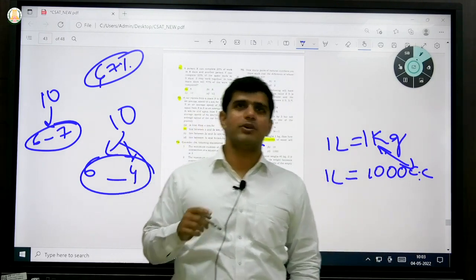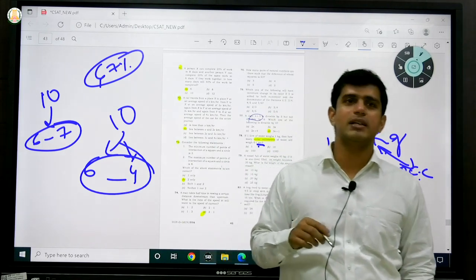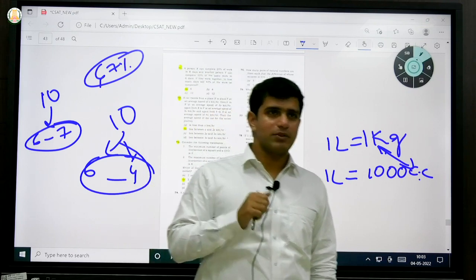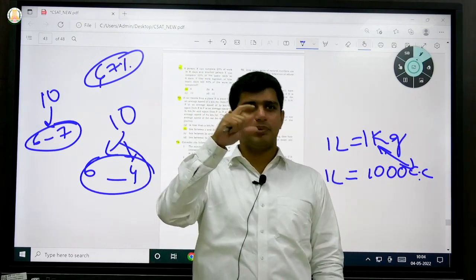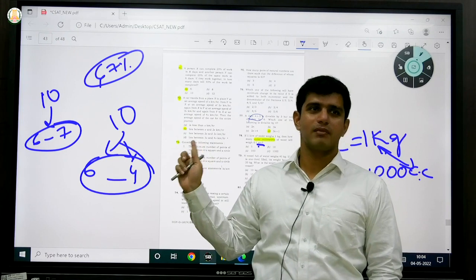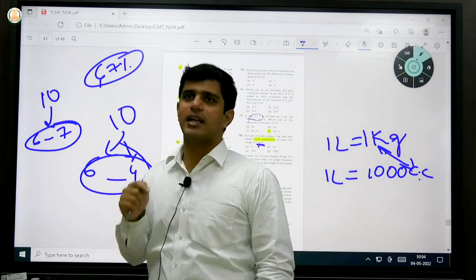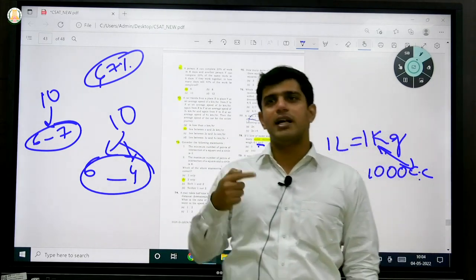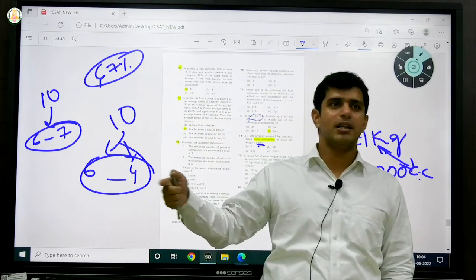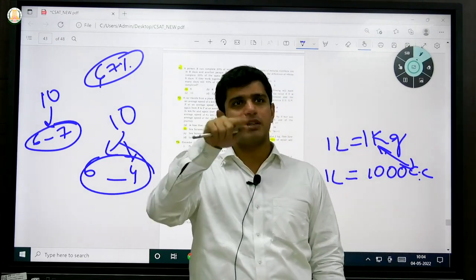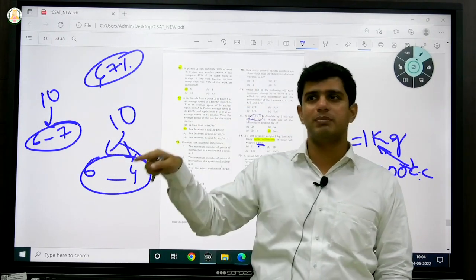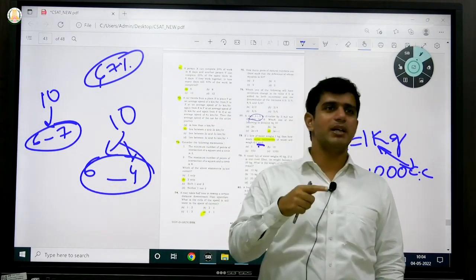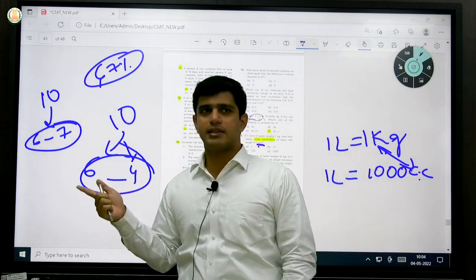There was one 2016 exam, there was one rank 10, if I remember correctly, Mohinuddin Bhatt, I think his name is. He was a doctor by graduation and he failed three prelims only because he could not clear CSAT. In the fourth attempt he cleared CSAT, he got rank 10. So again, if you give an excuse, okay, see, because of this I am not clearing, I will give you 10 examples. Because of that also people have cleared. In spite of that also people have cleared. So for every combination there is an exception. Every excuse you give me, I'll give you 10 examples of people who have cleared with that kind of disadvantage.